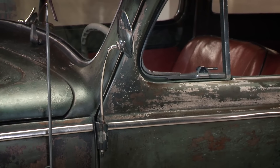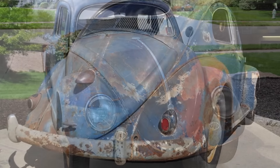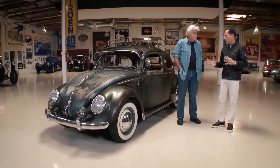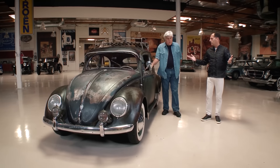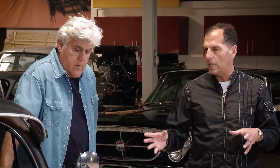Where did you find it? I found it from the second owner who got it from a guy in Indiana. He was in Maryland. I found it on the Samba, which is the Volkswagen and Porsche forum. I've been looking — I only collect unrestored cars, and started buying unrestored Volkswagens. As you said, there just aren't any unrestored Beetles around. This car was probably worth $25 in the 70s, and the fact that it didn't become a dune buggy... I love that both he and the guy before him had this idea of preservation, not restoration.